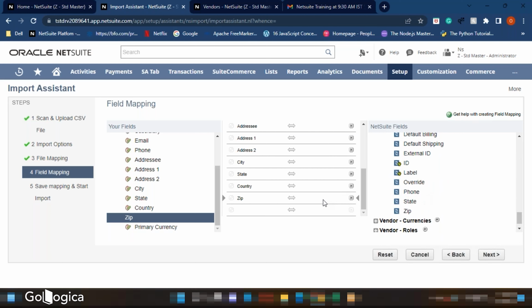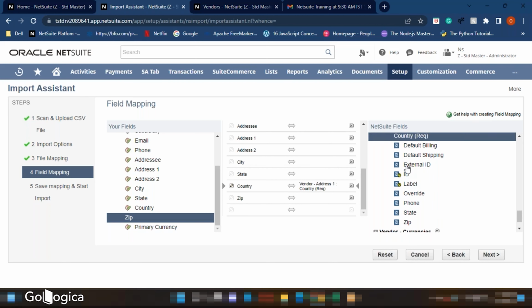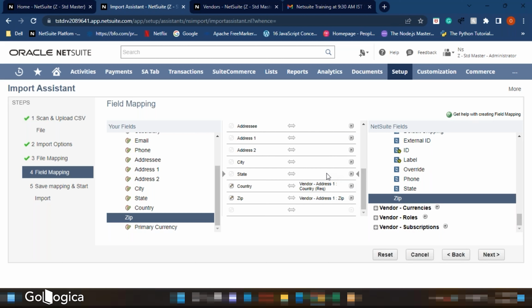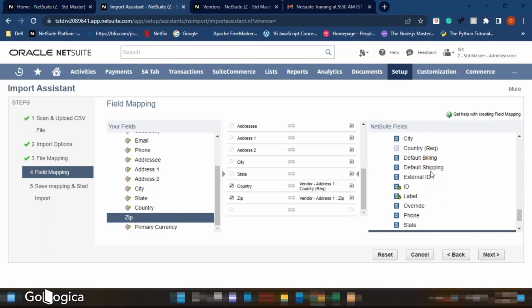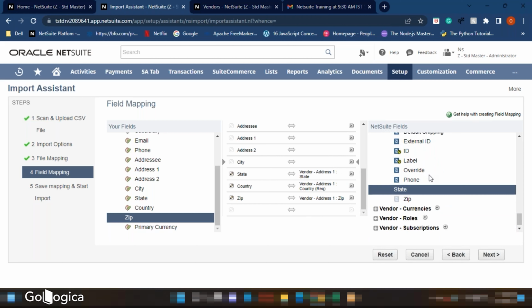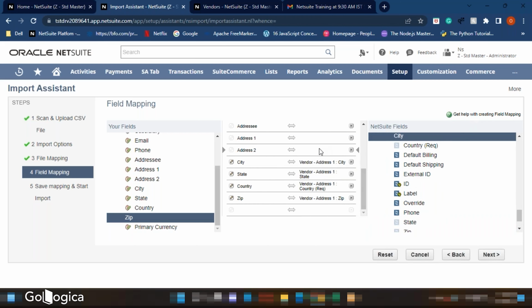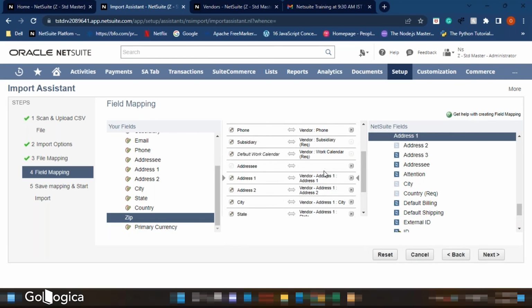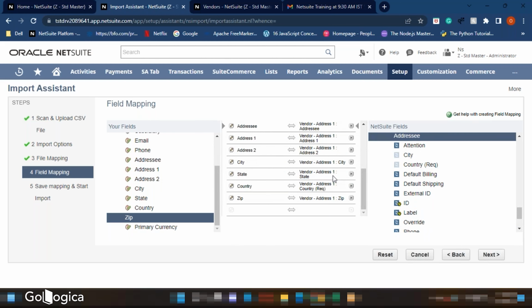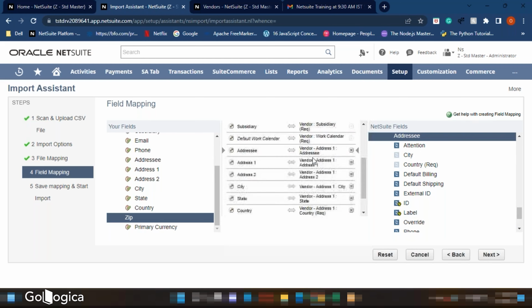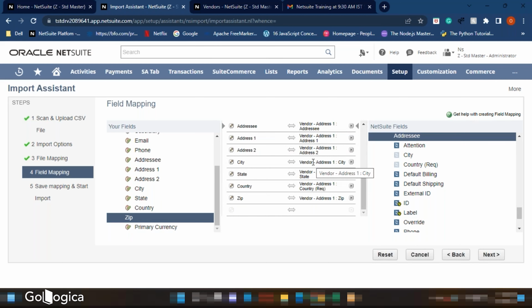During the mapping you should start with the country, because country is the mandatory field. So you start with the country, first map country, then bring the pointer. Then you can do any order. So I'm bringing the pointer to zip and clicking on zip over here. I'm bringing the pointer to state and clicking on state, bringing it to city, clicking at city, address 2, address 1, address C. So this is how I mapped all of them. Okay, so we are good to go ahead.